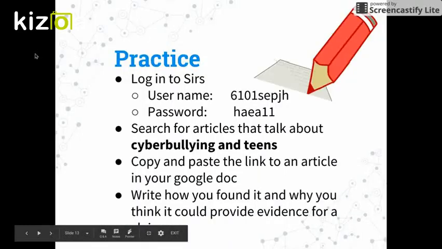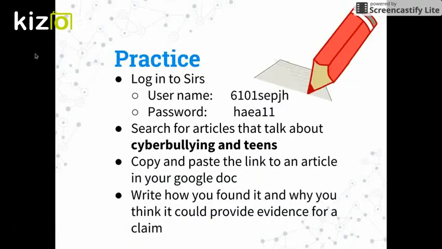All right, now that we've worked on this together and practiced a little bit, you're going to get a chance to practice on your own. You're going to follow the same process that we just learned and tried together, but we're going to use a different database this time. Go back to our database link and log into the one called SIRS. You'll need your username and password.